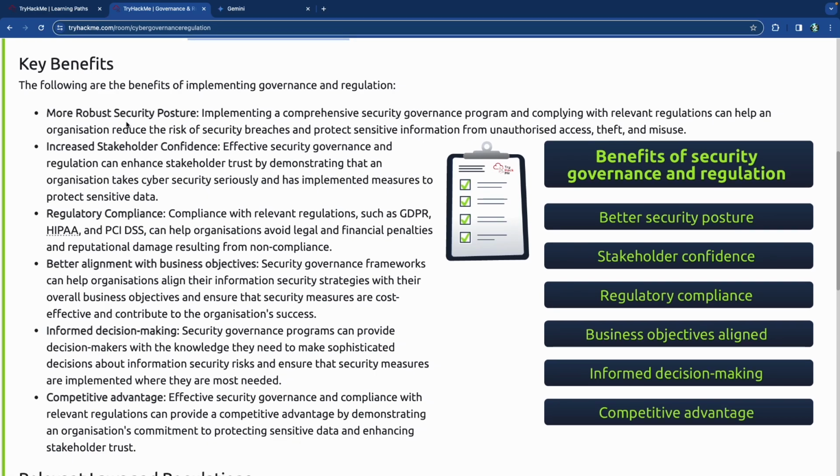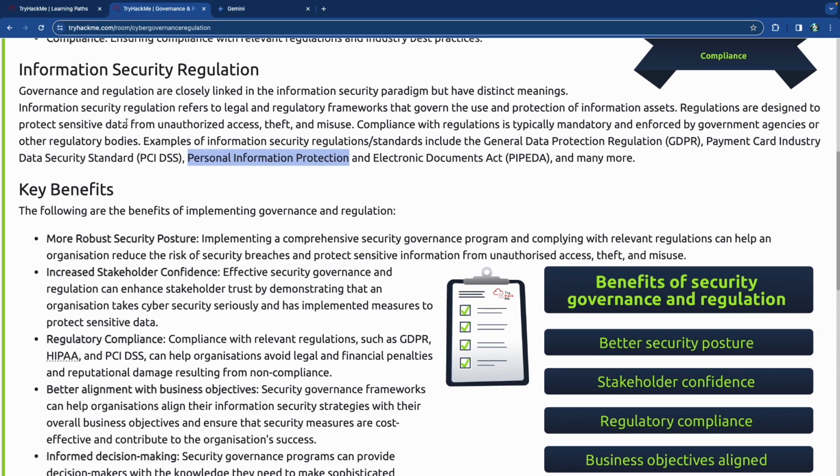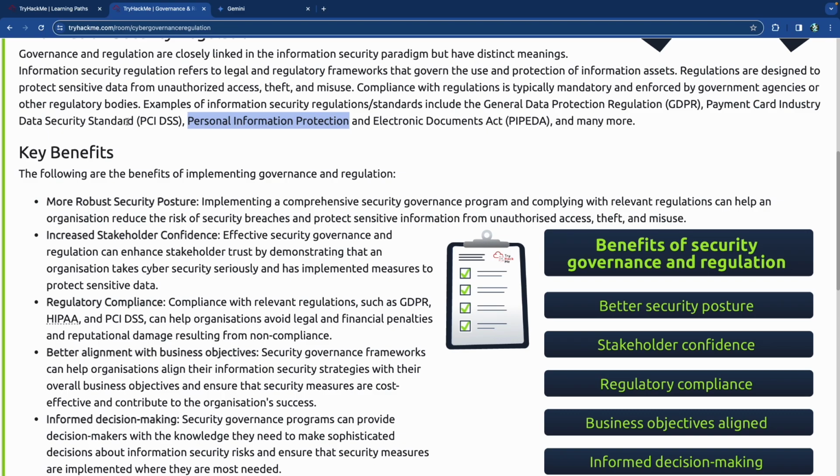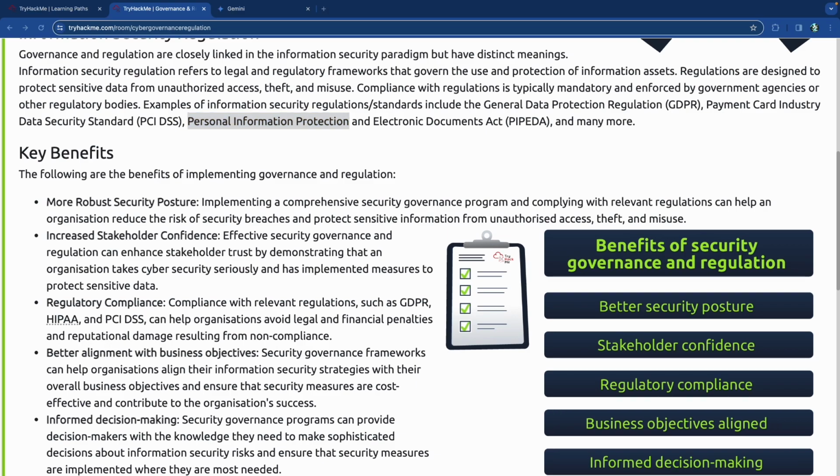So when you try to adhere to regulations, the rules are pretty much set out for you. So you don't really have to worry too much about it, because you just follow the rules and make sure that you adhere to those rules.